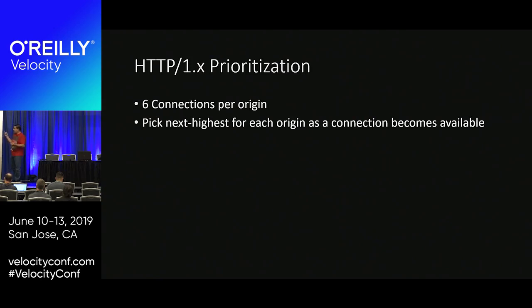And basically, HTTP/1.1, as deployed by all browsers, because they don't do pipelining in the wild, is basically fetch 1 resource at a time per connection. So I've got 6 available pools to pick from. Whatever my 6 highest priority things are, I'll fetch over those. As a new connection becomes available because something completes, I look at my prioritization tree and pick, okay, what's the next thing that needs to be requested for that origin?